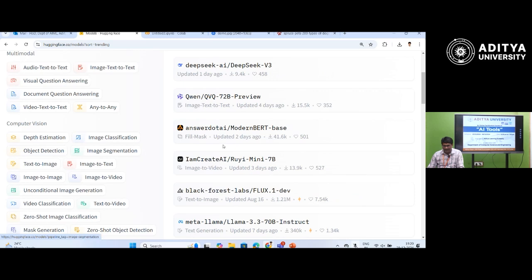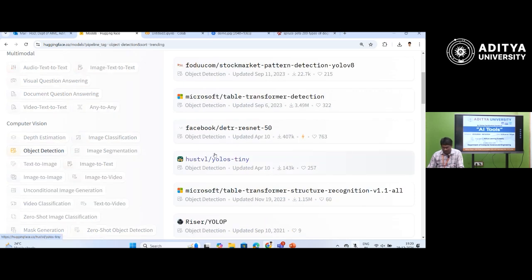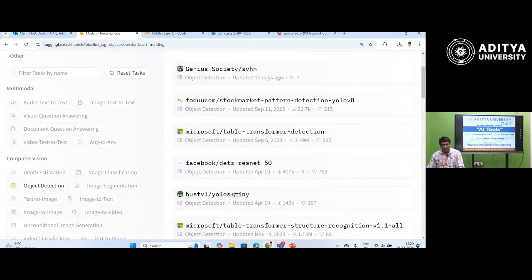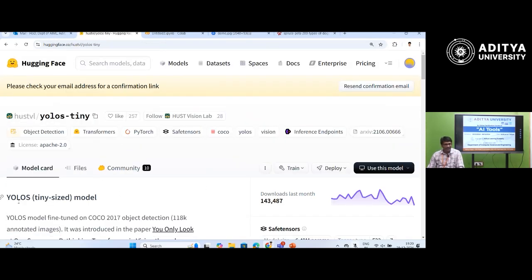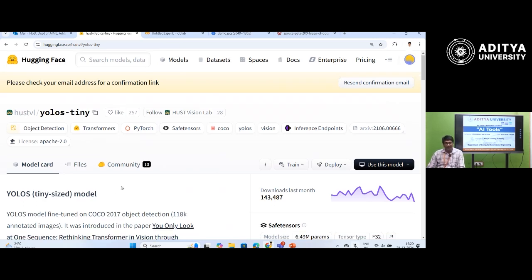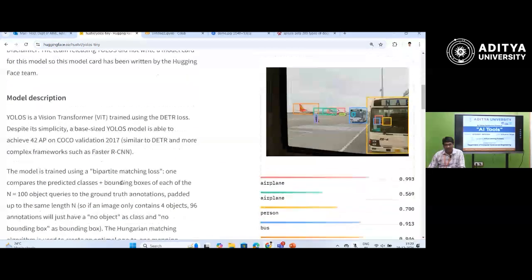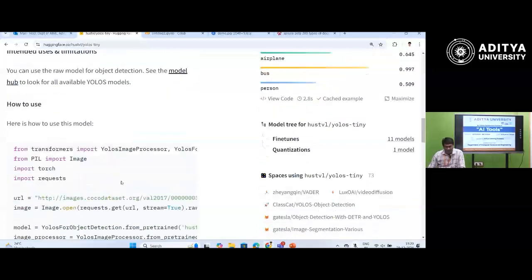In this object detection, we have many different models which are generated by so many vendors. I'll be working with Hugging Face since it is related to the whole YOLOs. Let me check the model.